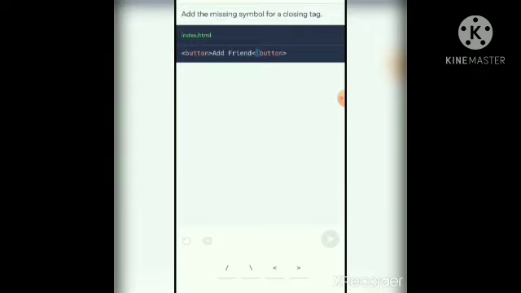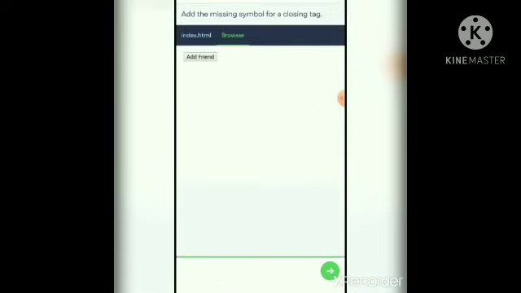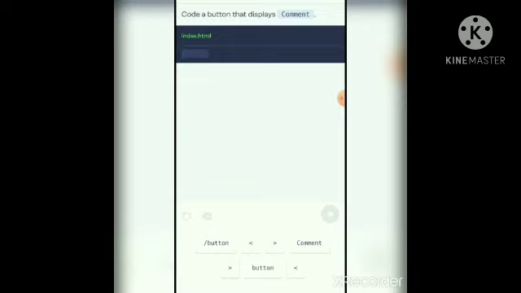Add friend. Code a button that displays comment.